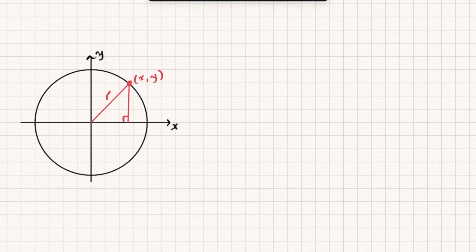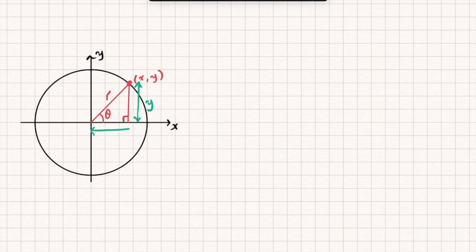So hopefully you can see I've now constructed a right angled triangle, and I could say that this angle here between the radius and the positive x-axis is an angle we'll call theta. And using this as my given angle, I've now created an opposite side to this right angled triangle and an adjacent side. So what would be the length of this opposite side here? Well, that's just the height of this right angled triangle. And hopefully you can see the height of this right angled triangle is given by the y coordinate here, which we've called y. And so the height of this right angled triangle and the length of the opposite side is just going to be y.